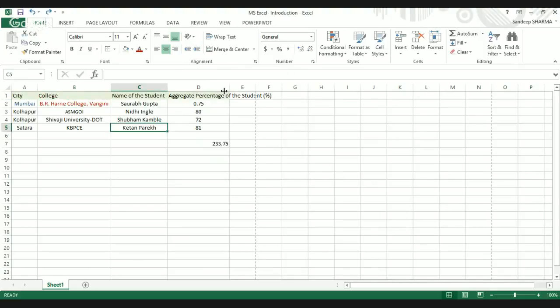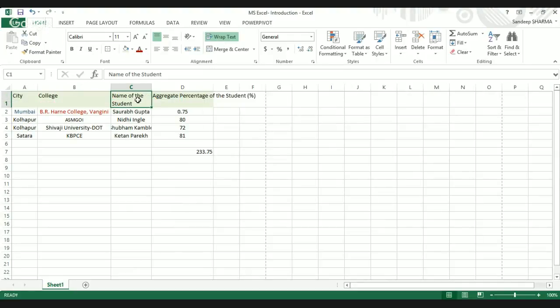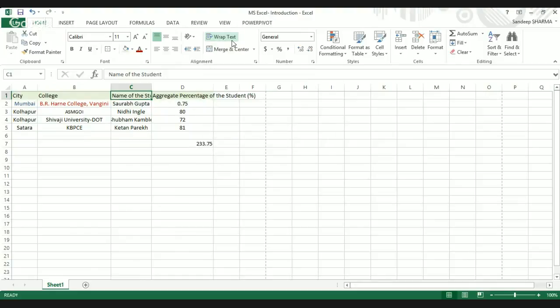Now what is important is you can wrap your text. Fine. So for example, let's say, can you see the entire thing, name of the student here in this particular cell? No. Fine. But what we can do is we can wrap the text here, and then the width of the cell will increase, and you will see the name of the student in the entire cell here. This is the benefit of wrap text. If you click on this, it will move. It will be in the original position again.